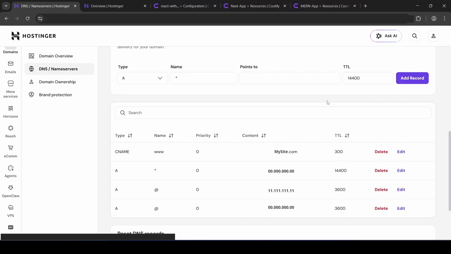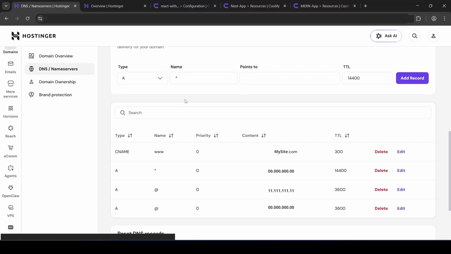So the difference between the @ and the asterisk is that the @ basically links the IP address and the website address itself, but the asterisk makes it usable for subdomains. So that is why it is necessary to add that. Otherwise, if you're just hosting a front-end service like some static website, then you don't need the asterisk one. But if you do have some kind of server running in the background, like a Node.js application that has a server, then you would need a subdomain. And for that, you would need the asterisk. Otherwise, the @ one is fine for a static website.